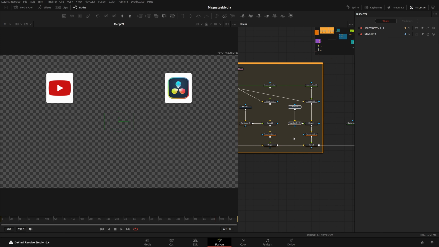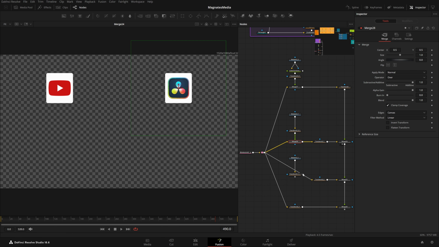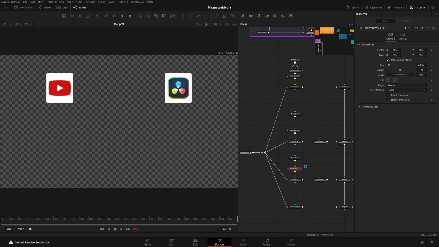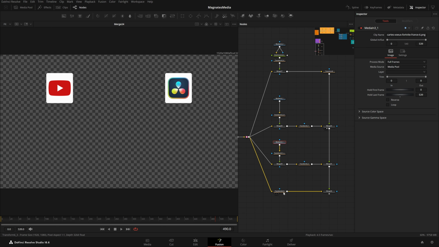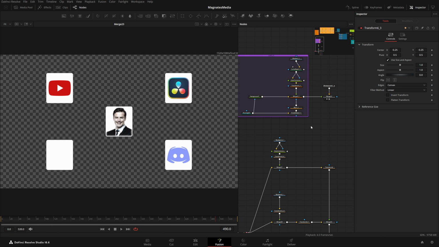Okay, let me take this Discord one also with Control C and paste it here with Control V, bring it here. Now copy this, or maybe add, take another merge, put it here just like this, looking great. Now take the transform output, put it over here just like that, and I think it is looking superb. Okay, it's not just great, it's superb. You can add another image also if you want, but I don't. Let me just play this one.